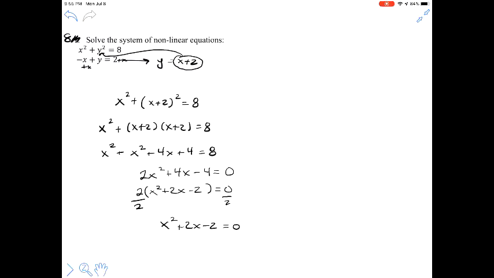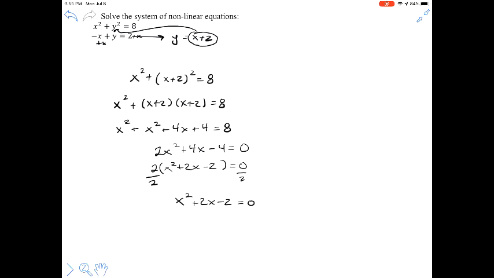So now we have a quadratic equation that we need to try to solve. Oftentimes the resulting quadratic equation can be easily solved by factoring. It doesn't look like this one can factor, so we're going to have to use the quadratic formula, unfortunately. So, opposite of b plus or minus the square root of b squared minus 4 times a times c, all over 2 times a.